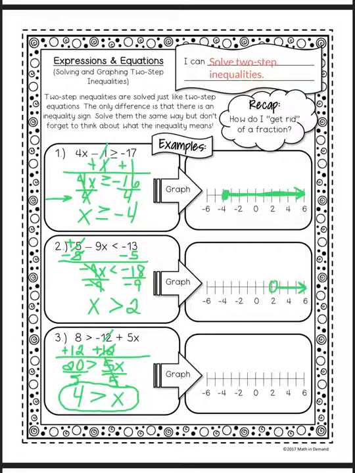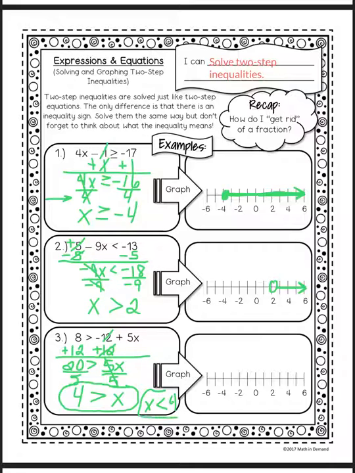If you have a hard time reading from right to left, which is very different from the way we read in the English language, you definitely want to then rewrite this. And again, I think about that alligator when I rewrite it. The alligator has to be eating the 4. So if you choose to rewrite it and you want the x on the left, you can do that. But make sure your alligator is still eating that 4.